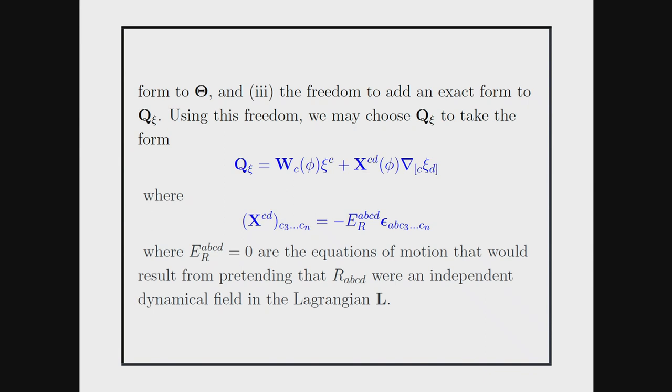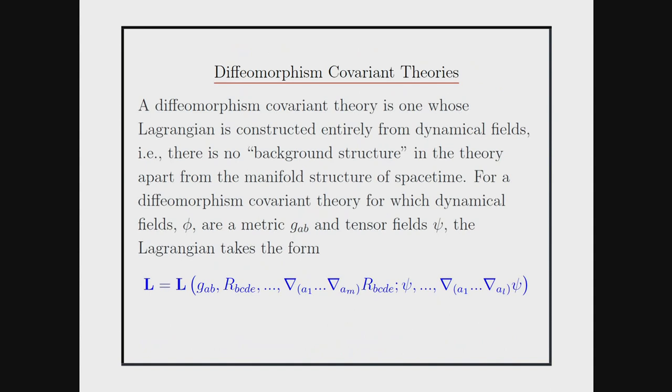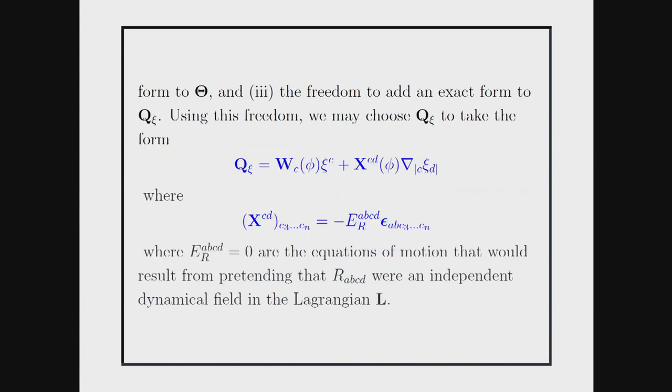The formula isn't all that simple because the Euler-Lagrange equations for a general Lagrangian are not all that simple. But rather remarkably, and I don't have any understanding of why this is true, if you took the Lagrangian written in this form, which you can do, and you pretended that the Riemann curvature tensor was an independent dynamical field having nothing to do with the metric, you could then compute the equations of motion for the Riemann tensor. Of course, they're not equations of motion and they're not satisfied, but that formula for the equations of motion for the Riemann tensor is what this x is made up of. So that's an explicit formula for what x is.